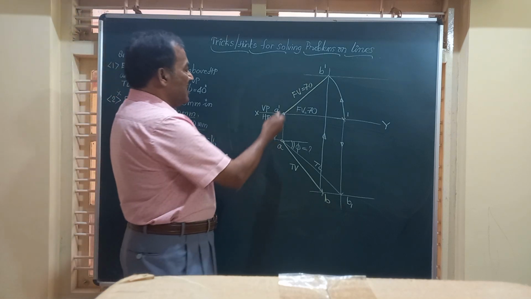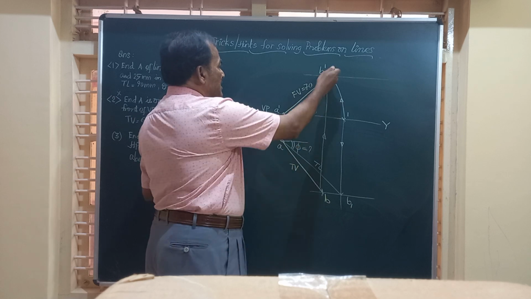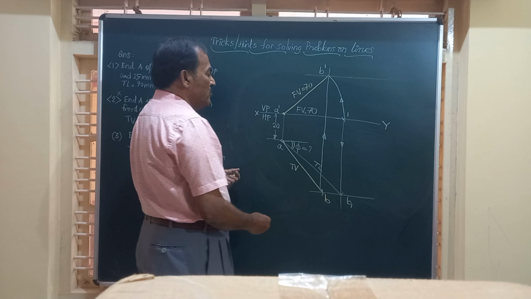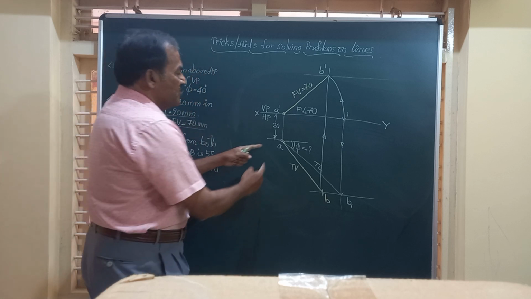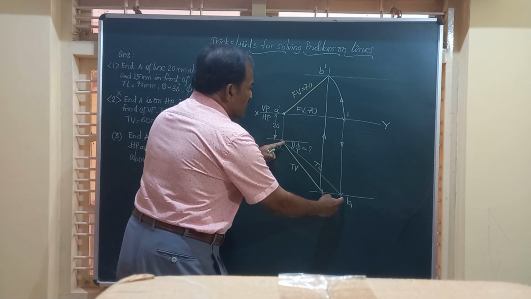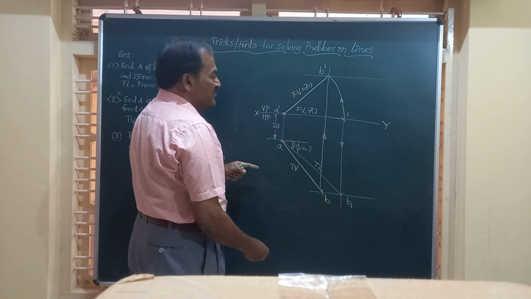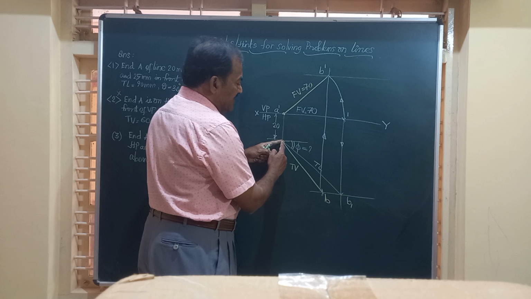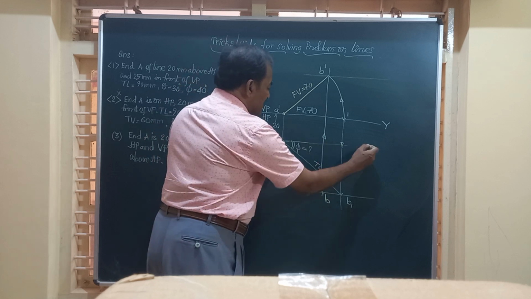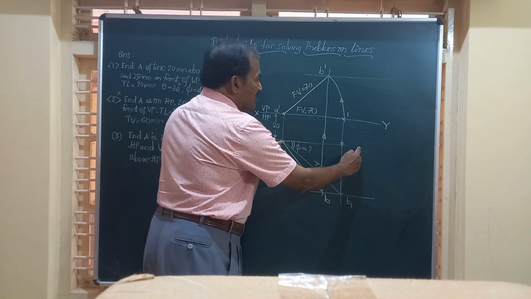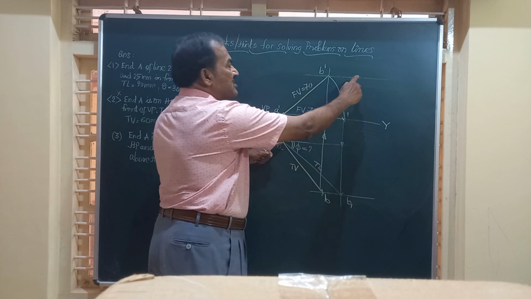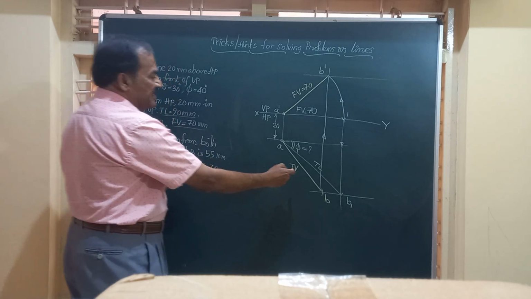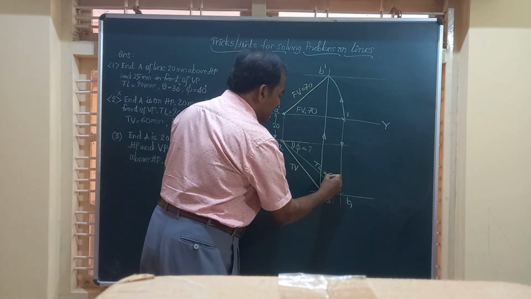Friends, we have got the top view and front view of the line, and now you know the true length. You should get another line, a true length line, in the front view. There are many methods. One method is, you can take A as center, AB as radius, draw an arc, and project it upwards till it touches the locus. Or friends, we know the true length is already 90 mm.